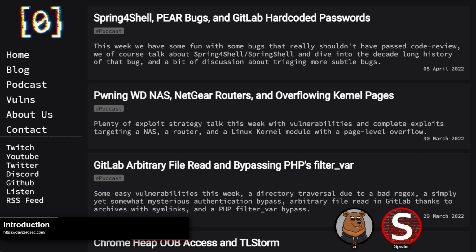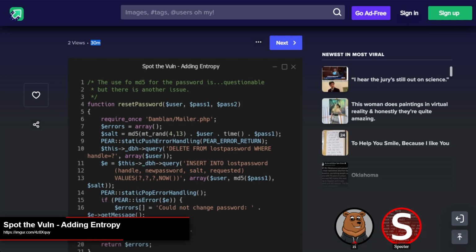Today we have a follow-up by Project Zero to the forced entry exploit chain by NSO Group, some kernel bugs in NetFilter tables, and a bit of a cool research post by Microsoft on a new type of exploit primitive they were exploring. As always, though, before we get into any of that, we'll cover the Spot the Vuln, which I'll let Z jump into.